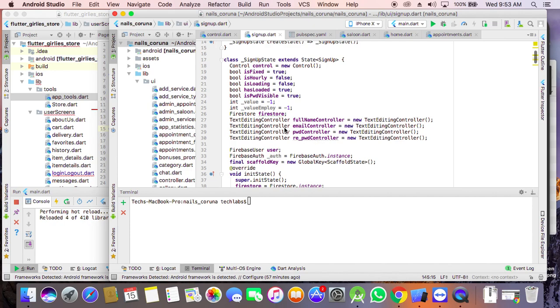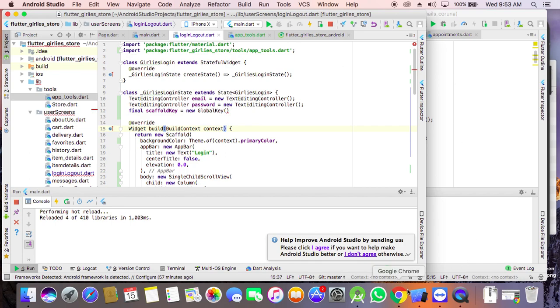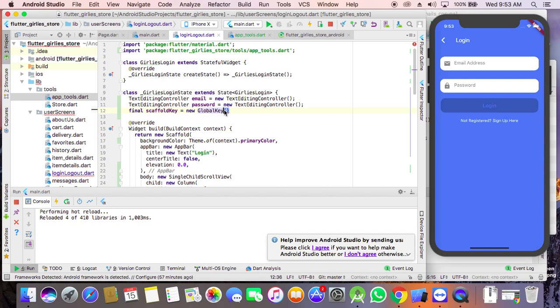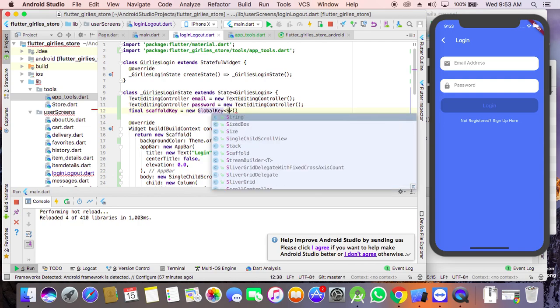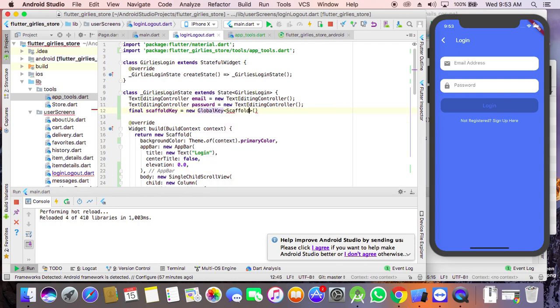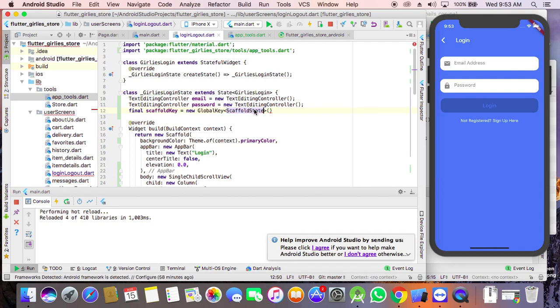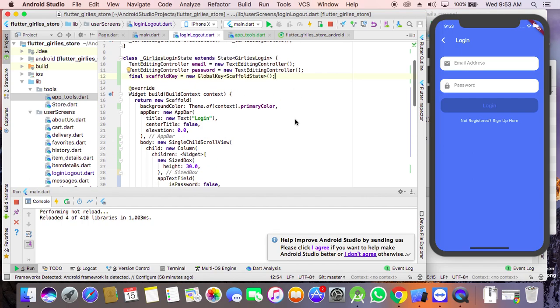Okay, global key, scaffold. Yes, scaffold state. Okay, I think it's this. Yeah, we need a scaffold key.